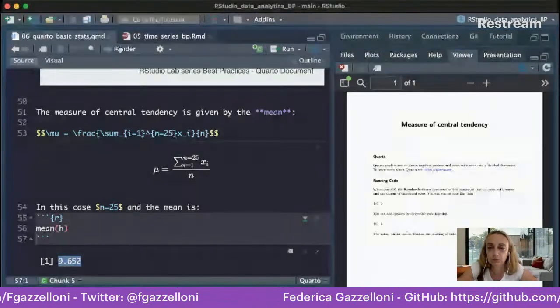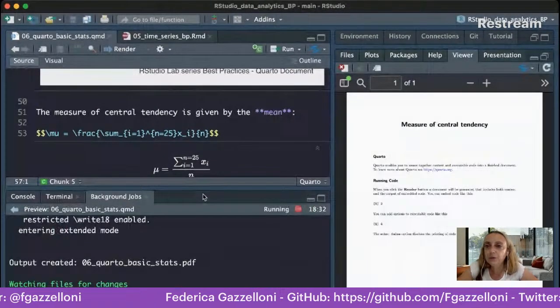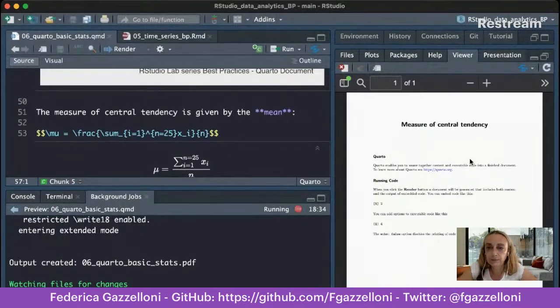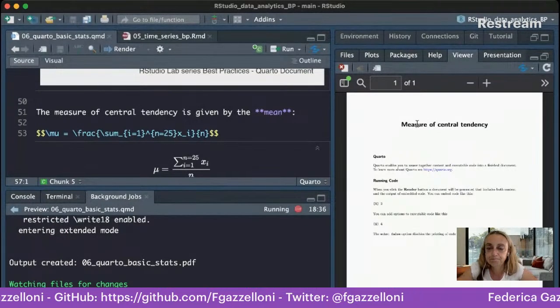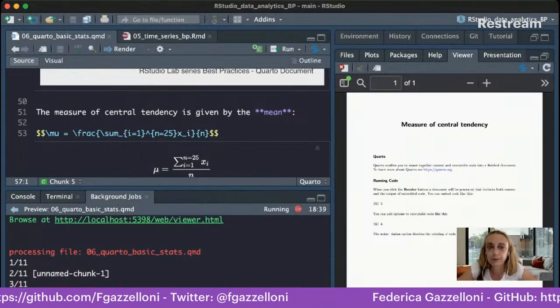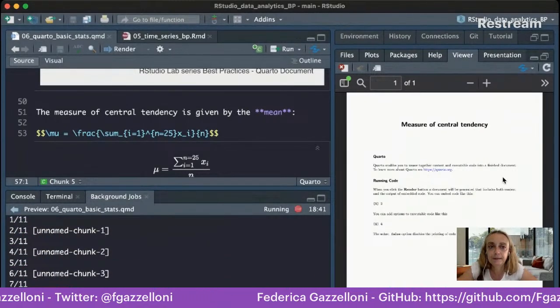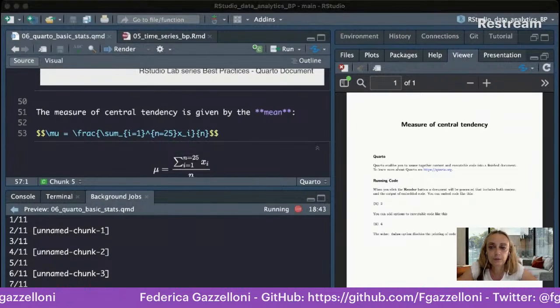If we render this document now, it will appear here with this formula, which is very nice. So nice and clean and all good.